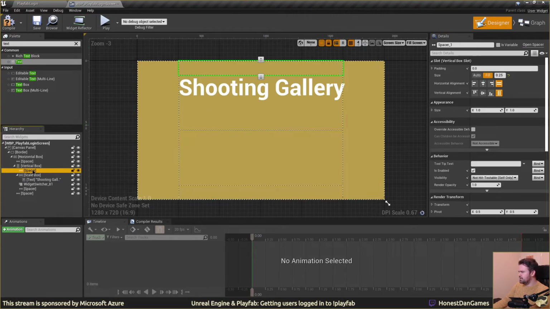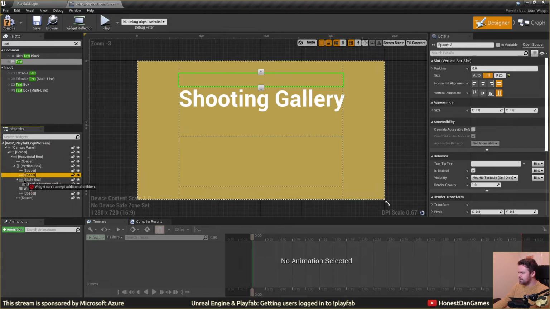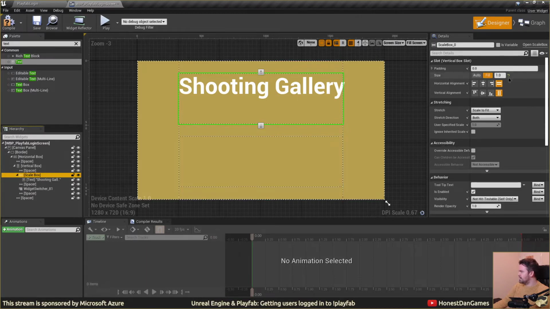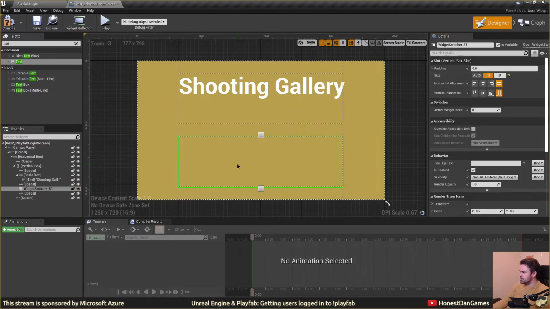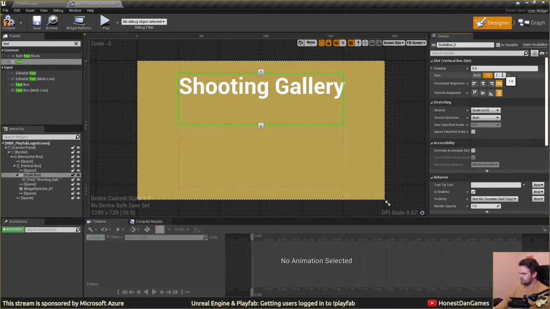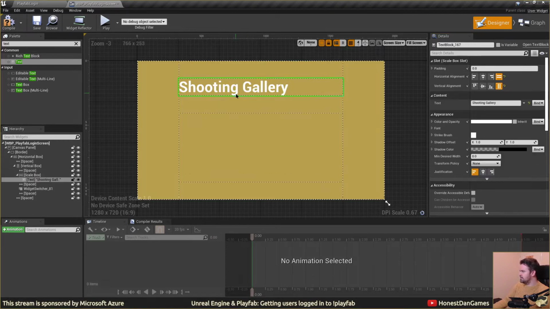And then if I want to sort out the spacing and everything around here, I'll probably add another spacer in, whack it here. And then we probably want to make this scale box not be as big as the widget itself. So we'll make this a lot smaller. Maybe we'll put the scale box on a 0.5. It's probably too big still, 0.25, like the gaps. Okay, well, let's just get this central.